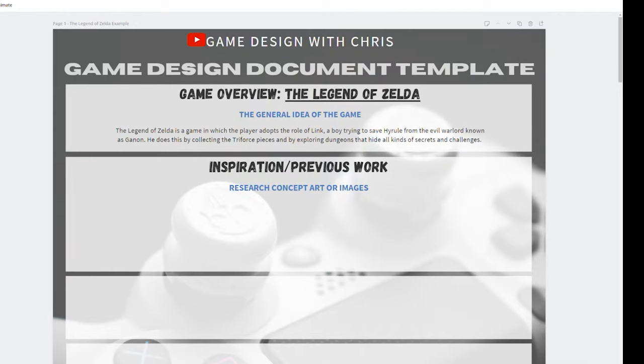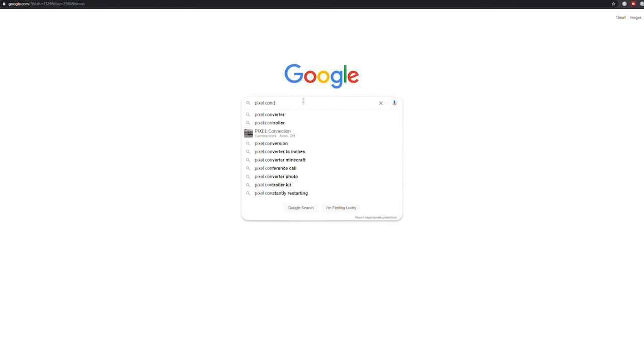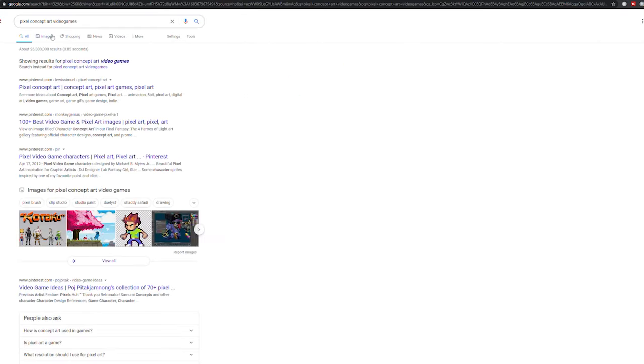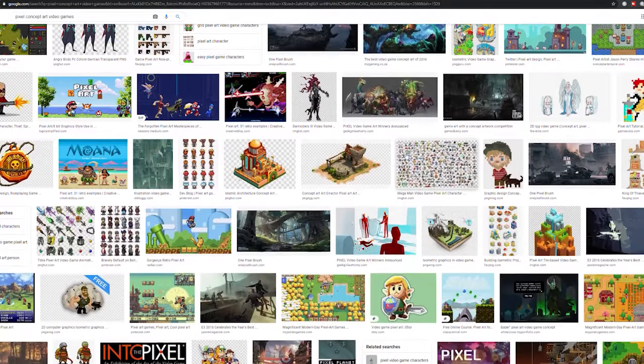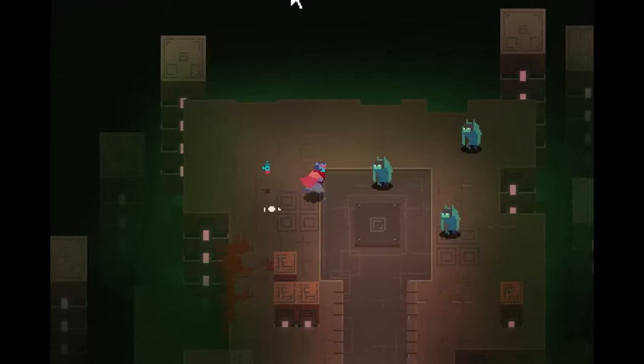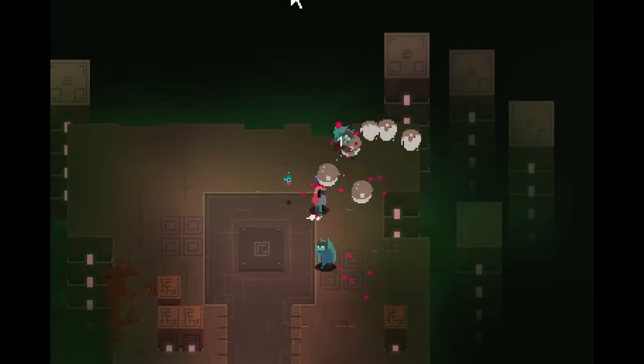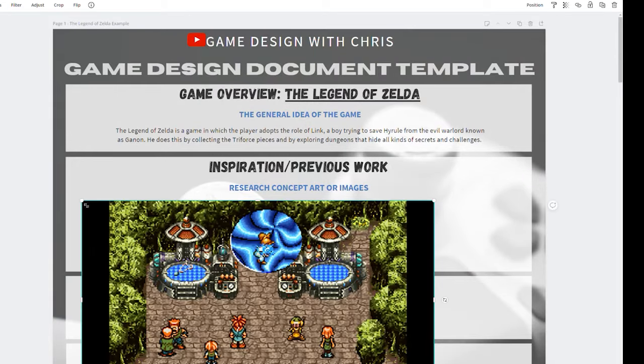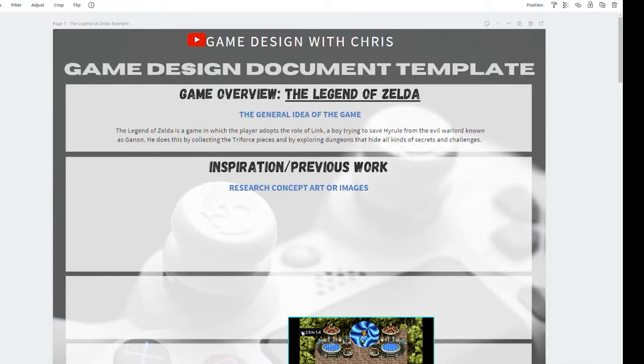When building this section, you should search the internet for concept art that might look interesting to you. Another thing that you need to do in this phase is do a lot of research to see what games exist right now that are similar to the one that you're trying to create. This helps a lot so you know what is out there and make sure that you can differentiate your game.